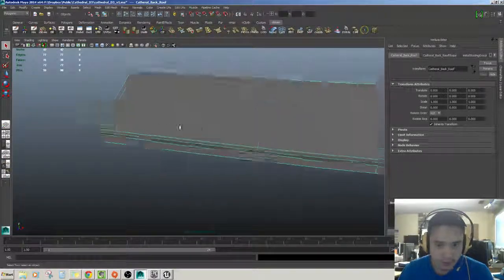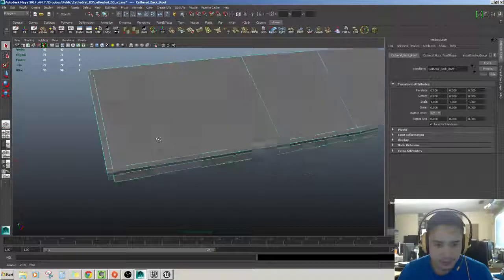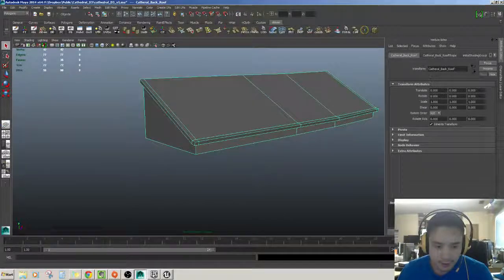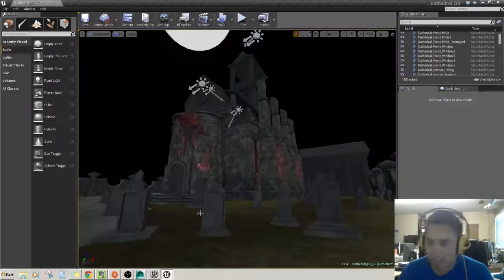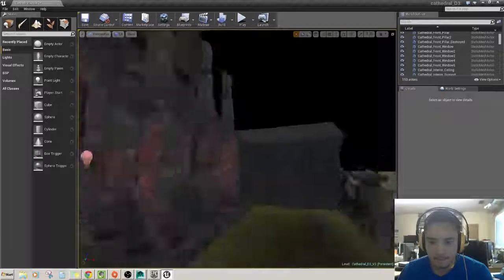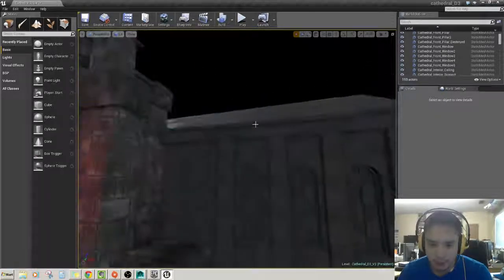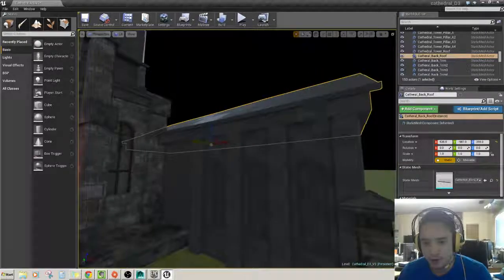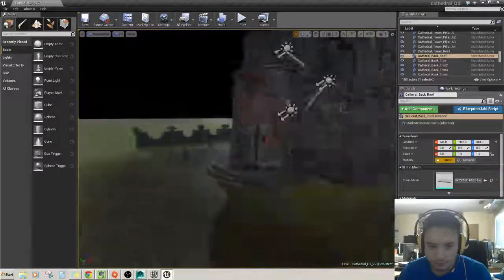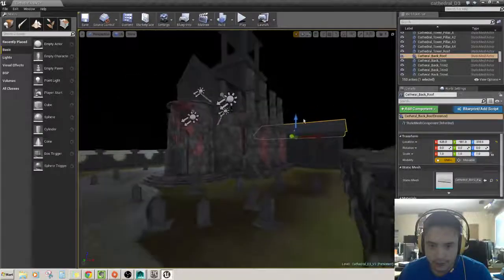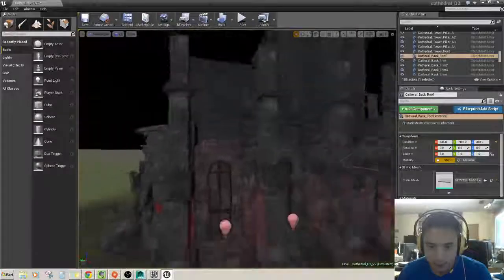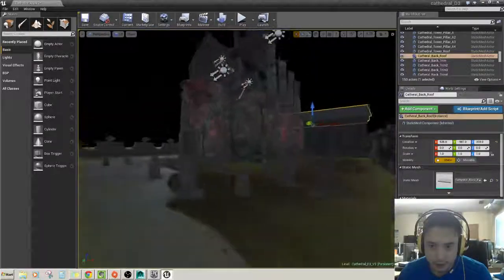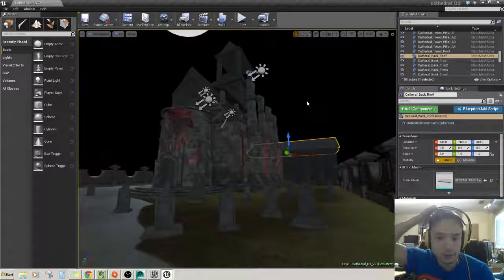So there's a framing on there, right? And I'll put wood there. What am I going to do for the bottom here? I think I'm just going to put wood. Yeah, sorry, not wood, stone here. Not that anyone's ever going to see that, but I'm going to put stone there. I'm going to put some woods or some roofs up here, and we'll see how it looks, right? We'll see how it looks.